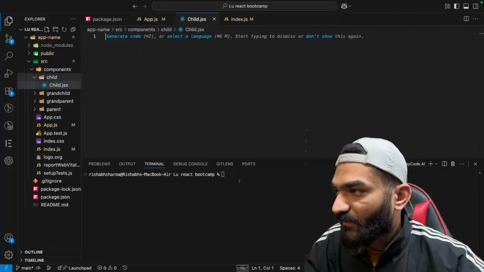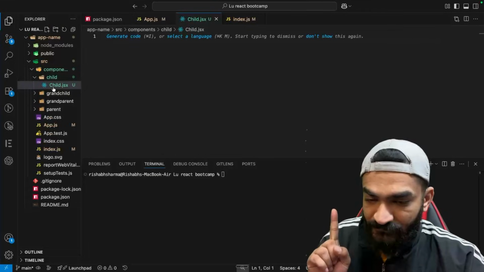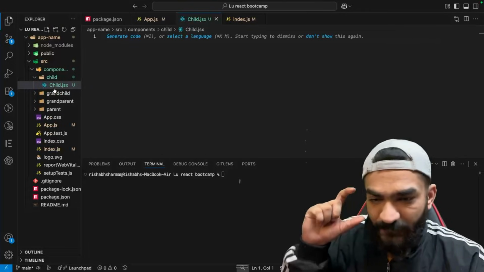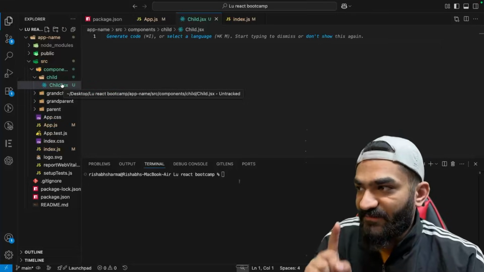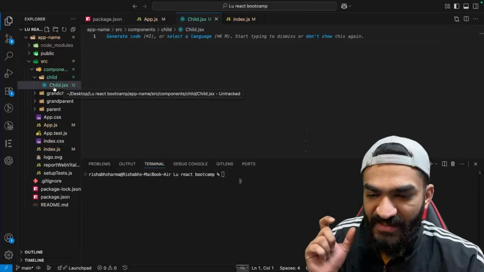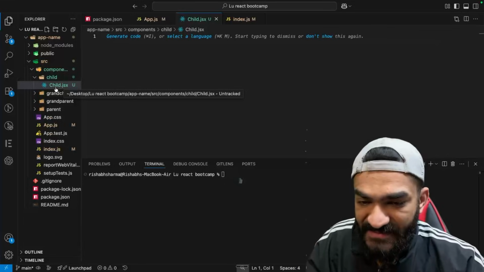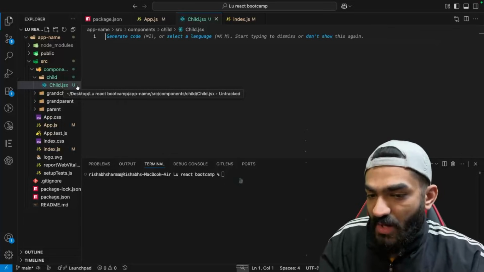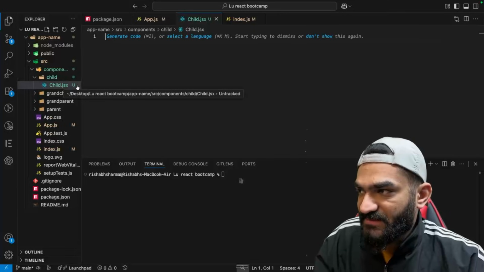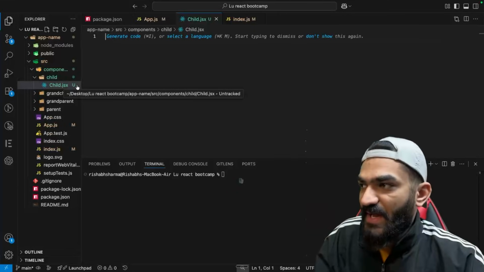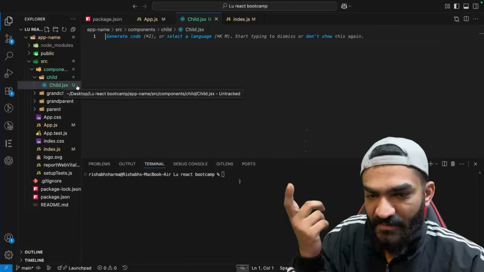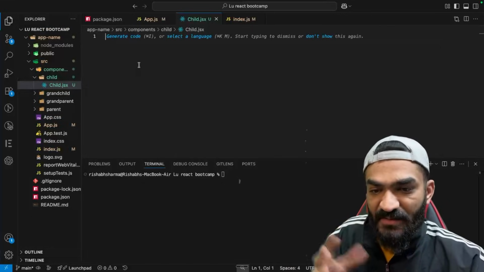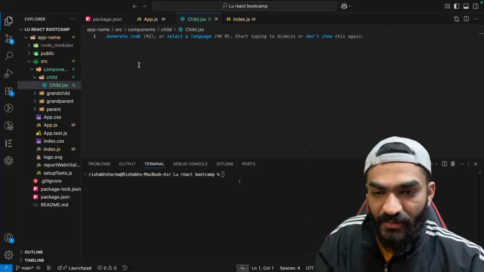Okay. Now see, do you see the first letter of this component name is capital, right? I told you that we have to keep the first letter of this component name as capital. Why this is capital? Because whenever you try to call a component, it is called as a tag. Okay, and if the first letter is capital, then I can easily recognize that yes, it is a component calling and not a normal tag.